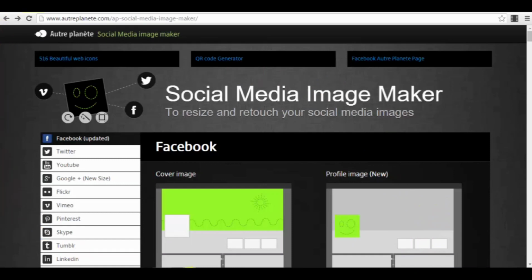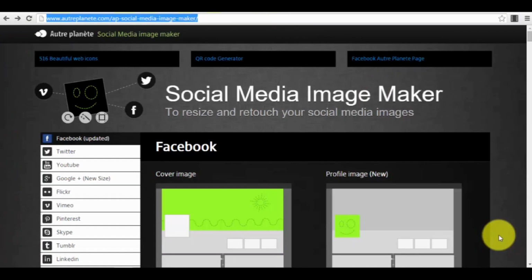This is the main page of the app. As you can see, you can find the app here at this link that you see in my browser, outroplanet.com/app, Social Media Image Maker. So just write this down, or copy it into your browser, and you will have access to this tool immediately. You don't have to create any type of account. It's completely free, so you don't have to worry that anybody will have your email address and send you different promotions all the time. This is a free tool that you can use from wherever you want, whenever you want. So let's see exactly how you can use this tool.